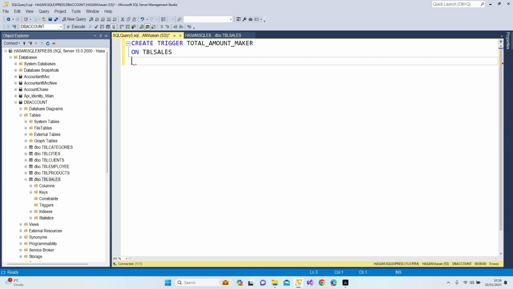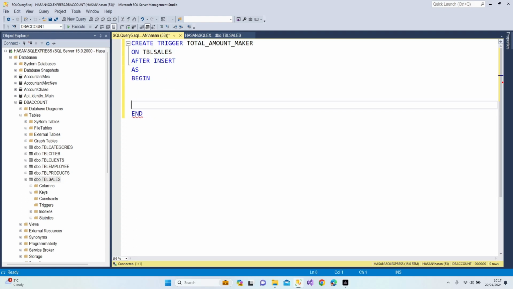I want my trigger to be triggered after an insert action, because I'm going to insert new data into TBL sales. Then I want my trigger to update the same data, calculating the total amount. Alright, perfect. After insert, and I'm going to use the AS keyword, it is going to be begin and end.